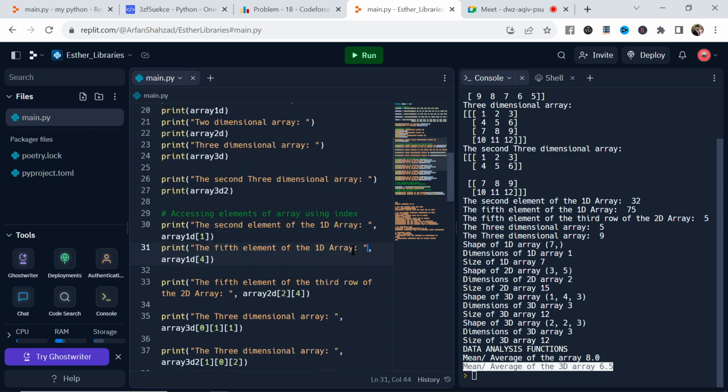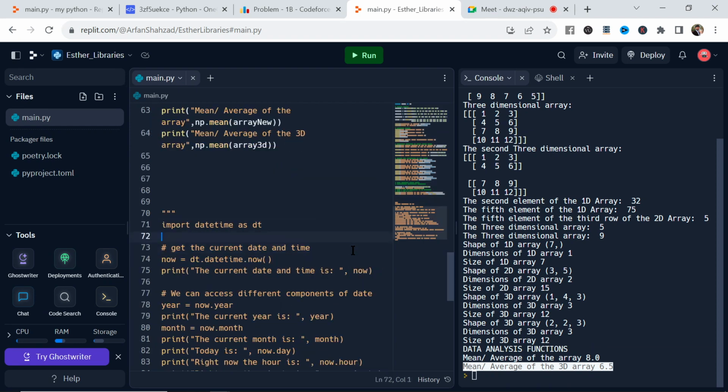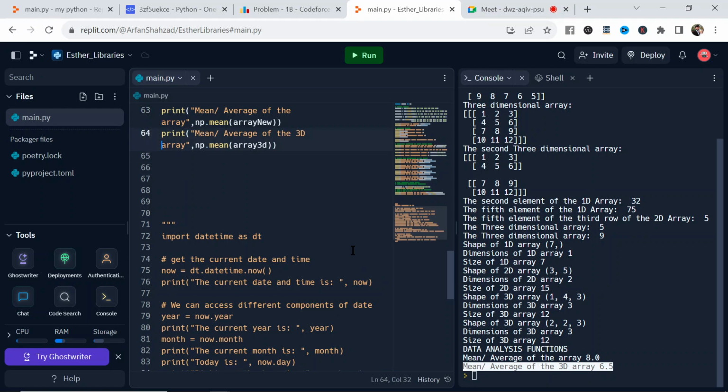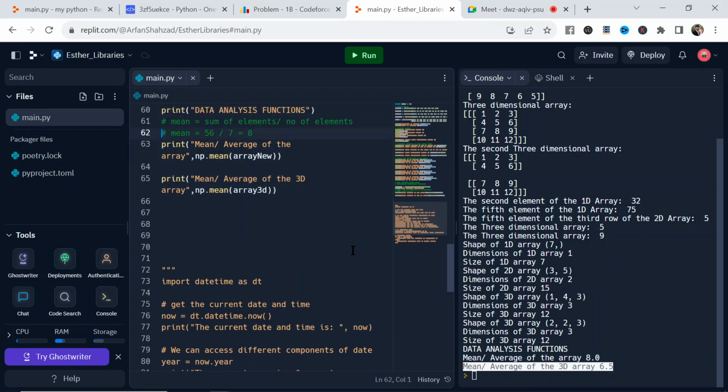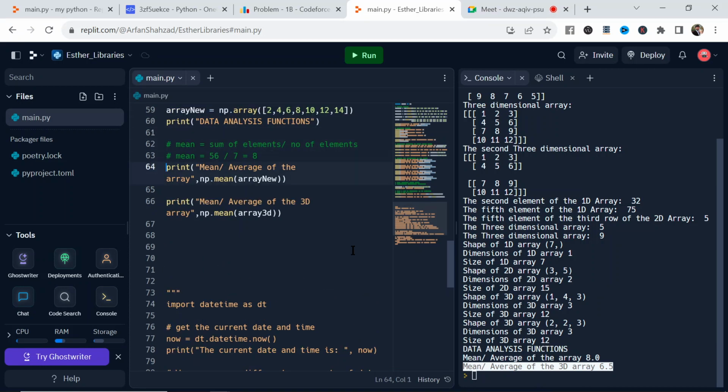So actually we can find the mean of any array, even if it is three-dimensional or two-dimensional or four-dimensional. We can do all of these calculations according to our problem statement.